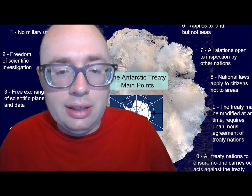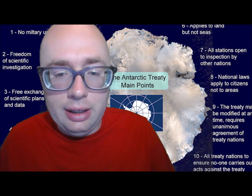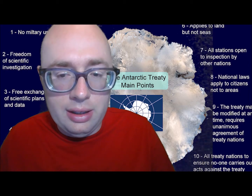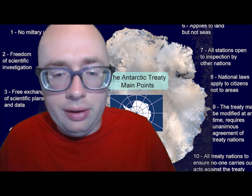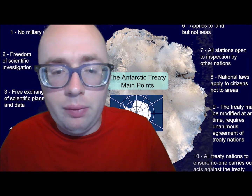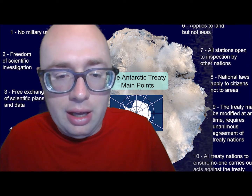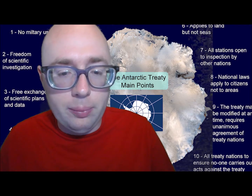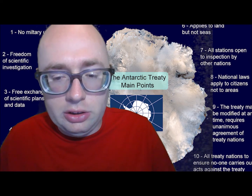Visitors follow a set of international laws called the Antarctic Treaty System. It was signed on December 1, 1959, and took effect on June 23, 1961. Article 1 of the Antarctic Treaty states that the area is to be used for peaceful purposes only. The primary purpose of the treaty is to ensure, in the interest of all mankind, that Antarctica shall continue forever to be used exclusively for peaceful purposes and shall not become the scene or object of international discord.